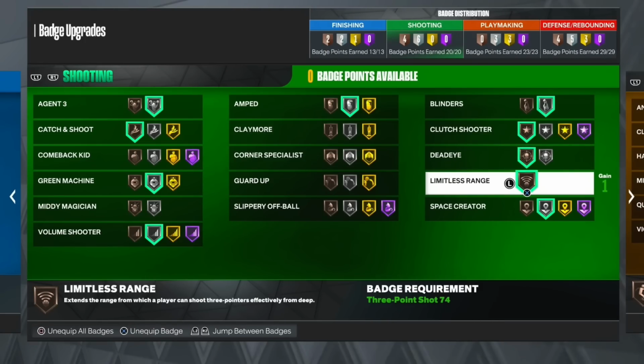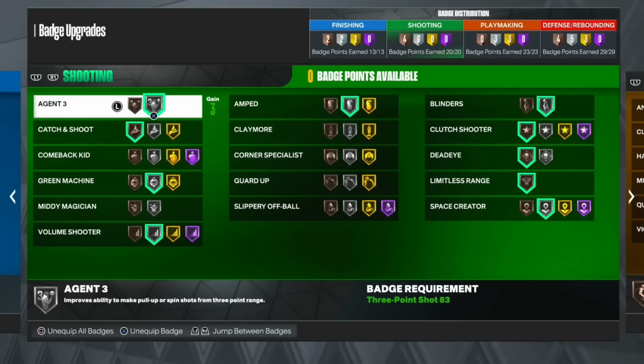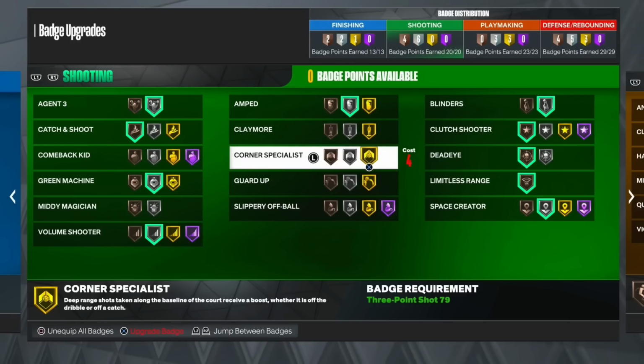Next up, you got Limitless Range. Limitless Range helps you shoot from deep, you feel me? The higher you have Limitless Range, the deeper you can shoot. So put this as high as possible. This is a no-brainer. Limitless Range and Agent 3 are the 2 most important badges in the game for shooting. Just make sure you have those as high as possible.